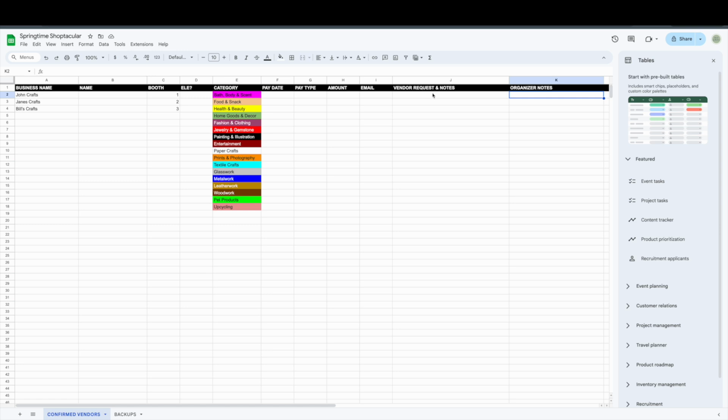Another request that you might see fairly often as an organizer is some vendors get along really well and they like participating in shows together. So they'll kind of just go from event to event, and they'll join and sign up for shows together. So sometimes you'll see requests where it's like Jane wants to be next to Bill, and that would be a good thing to put in here, because that's going to come into play when you assign booths, that you want to be sure that you're putting them together.